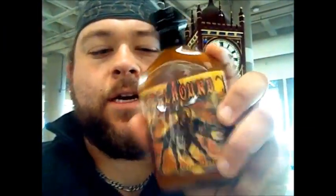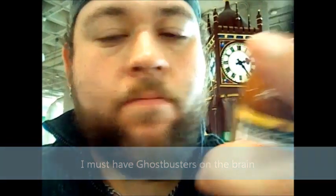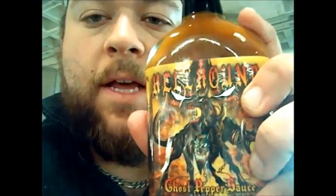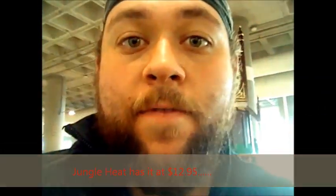We're at the Hamilton Farmer's Market and I just found Hell Hound Sauce. It's a ghost pepper mustard that I will be opening and doing a tasting review once I get home. You normally don't find hot sauce mustard around so I had to grab it — a little bit pricey, $18 for this, but I guess it would probably cost the same if we were buying online with shipping. So we'll go try it out.